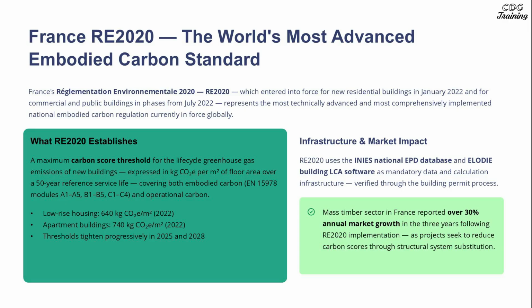France's RE2020 regulation sets a new benchmark for residential buildings, establishing a maximum carbon score threshold for life cycle greenhouse gas emissions. This standard is not only the most advanced but also represents a significant market shift, with over 30% of the market growth in the timber sector since its implementation.